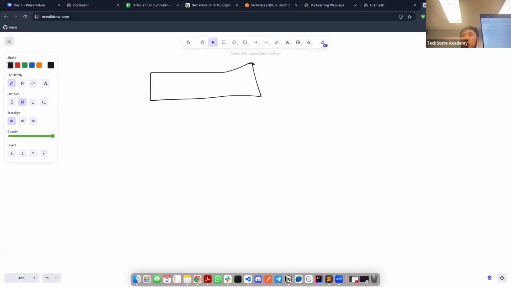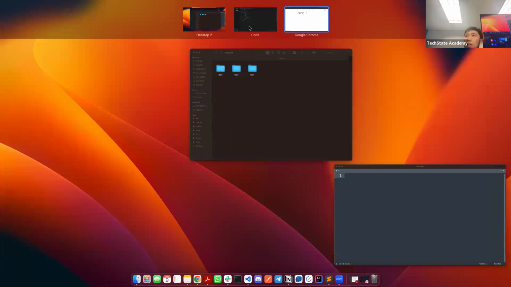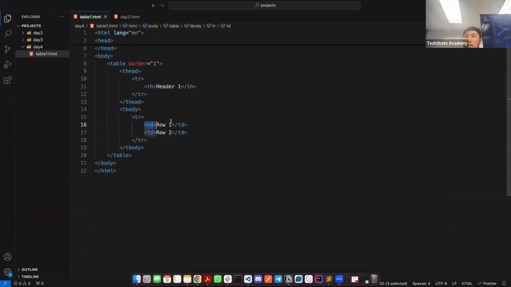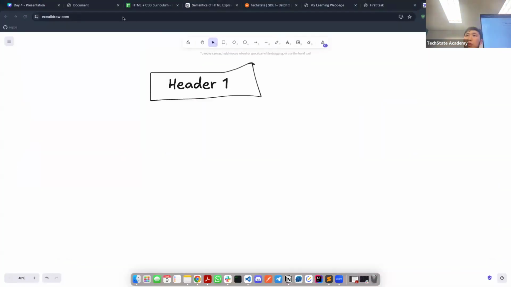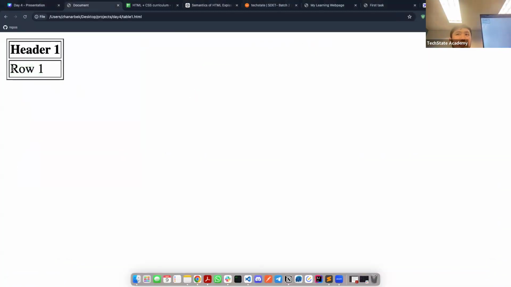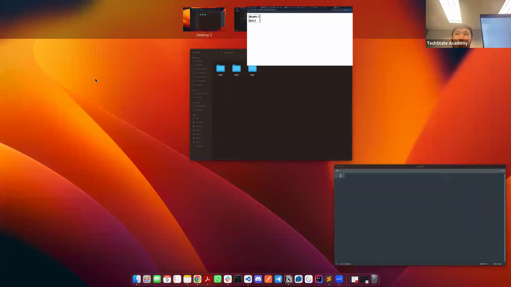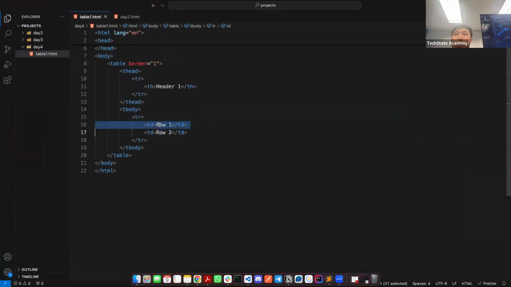And then I created here table D1 and one more table D. So look, this row 1 is from this one, right? Table D1.